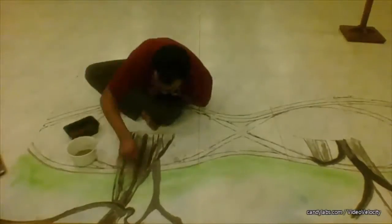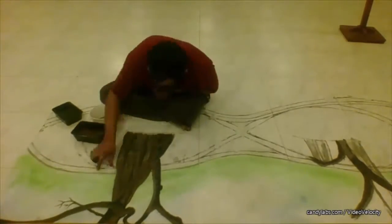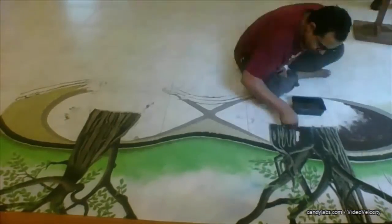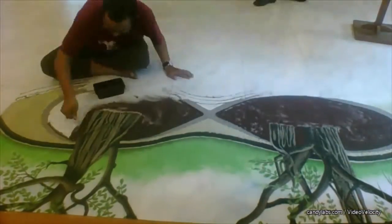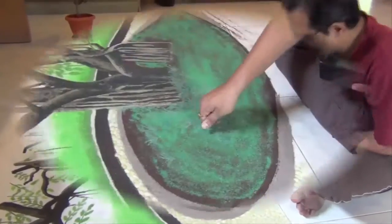When I got the opportunity to make rangoli at Ayuka, I naturally selected these trees as my subject, thinking — why not combine astronomy with rangoli art? To make this rangoli art I used ordinary rangoli easily available in the market, and to apply different shades I mixed different colors in certain ratios.